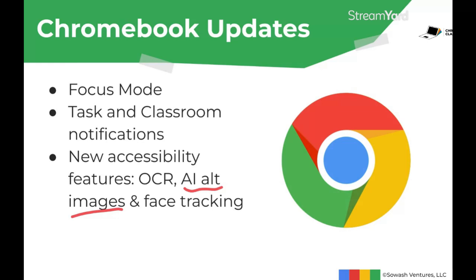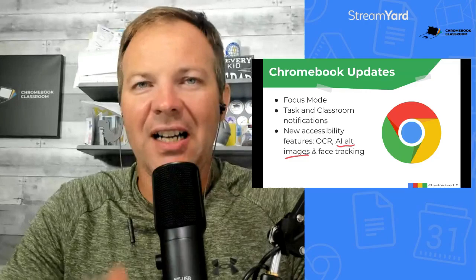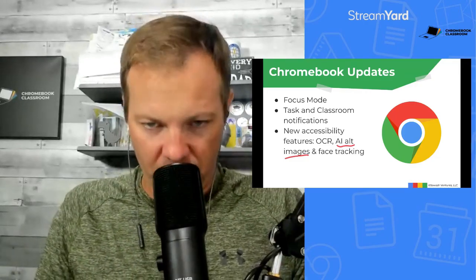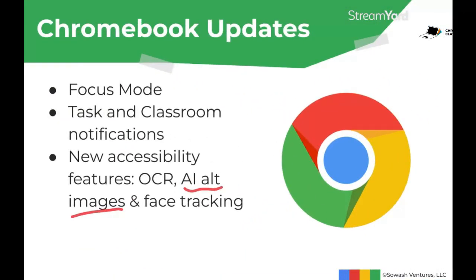And then another one, which I have seen demoed, which is quite spectacular, is face tracking. So the ability to actually control your computer with your face. This will be an accessibility feature, and essentially you just tip your head down and it moves your cursor down on the screen. You tip your head to the left, to the right, and your cursor will follow what you do. And you can set up different things like you blink once and that's a click, blink twice, that's a right click. So this is for individuals who don't have the ability to control their computer with their hands or via traditional methods. So I'm excited to see what that might look like. Chromebooks have a very robust set of accessibility tools, which in my opinion rivals Mac, PC, iPads. Google has worked very hard to make their devices accessible to everyone.